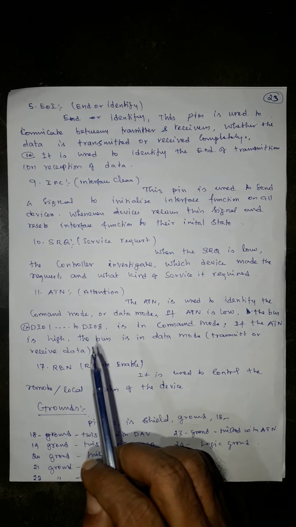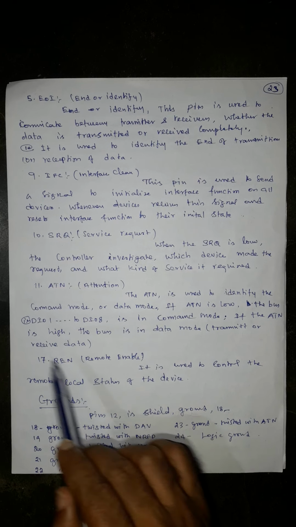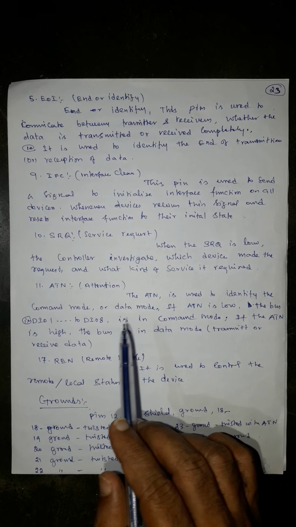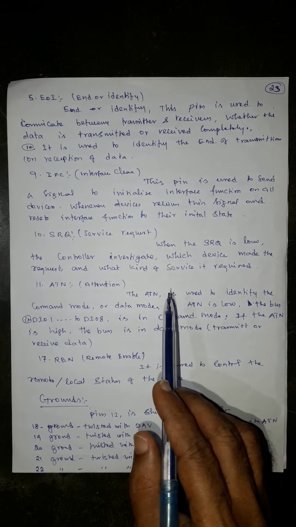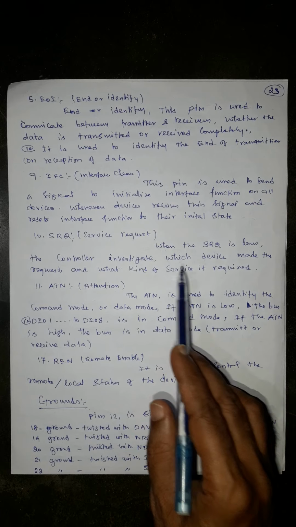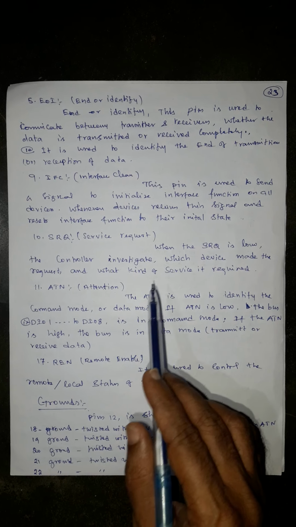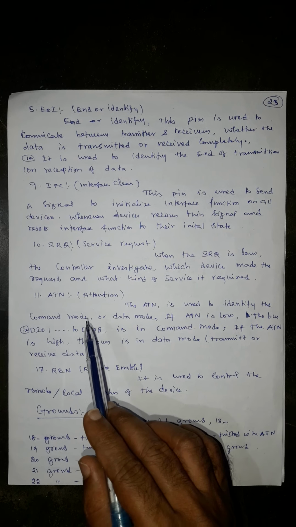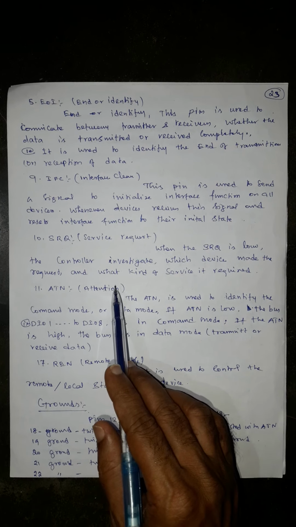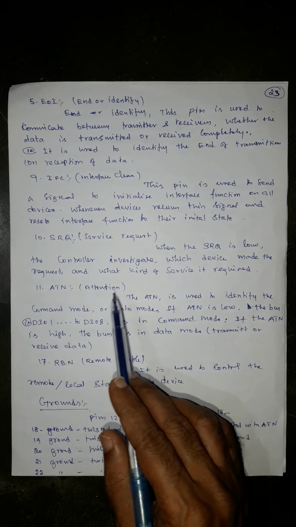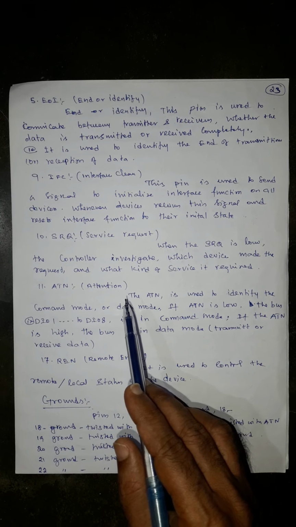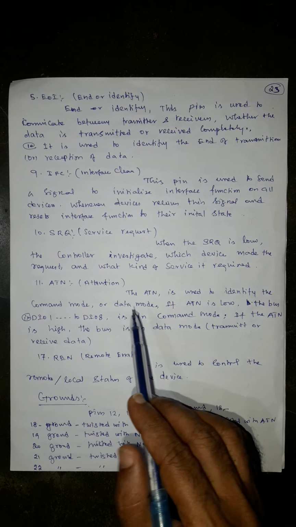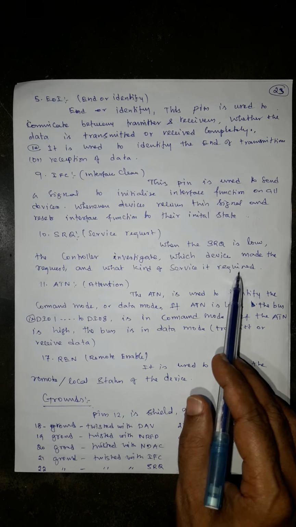SRQ, that is service request. In a computer, many devices or instruments are connected with the computer. When SRQ is low, the controller investigates which device made the request. Based upon that, the computer searches for that device, and then satisfies the service requested by that particular instrument or accessory device. That is, what kind of service is required.